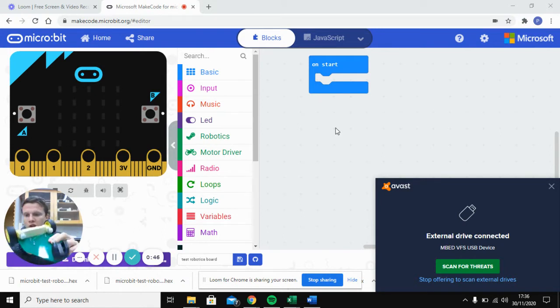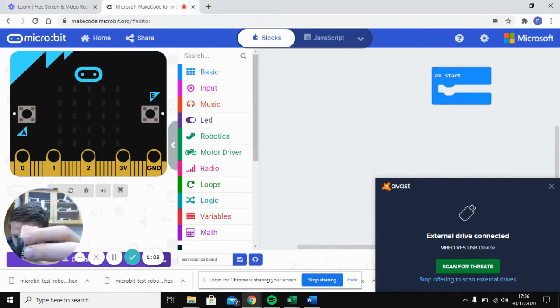You've got two different motors with two wires soldered to each. Each pair of wires leads to one motor connection — motor one and motor two. You'll also have power clips, and I'd recommend connecting a nine volt battery to get the maximum voltage, which makes the motors turn as fast as possible.